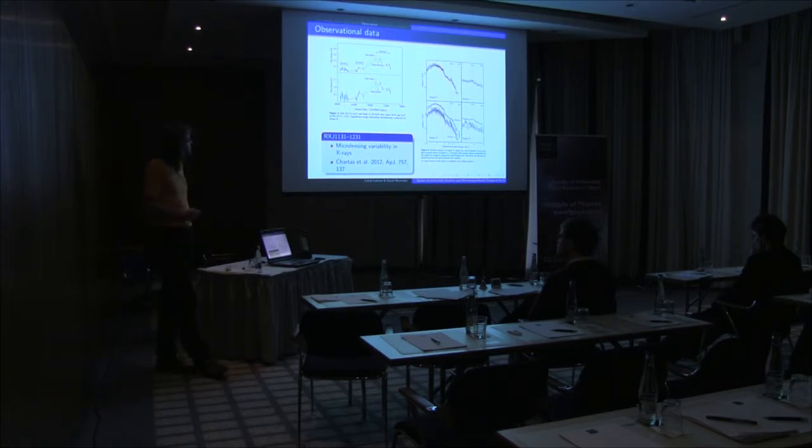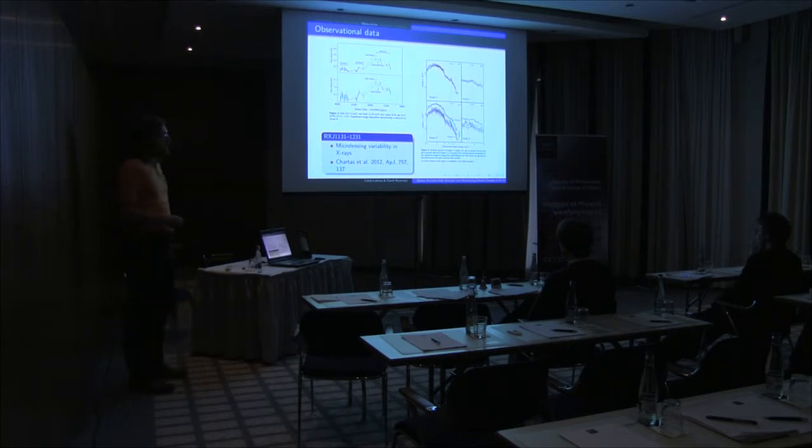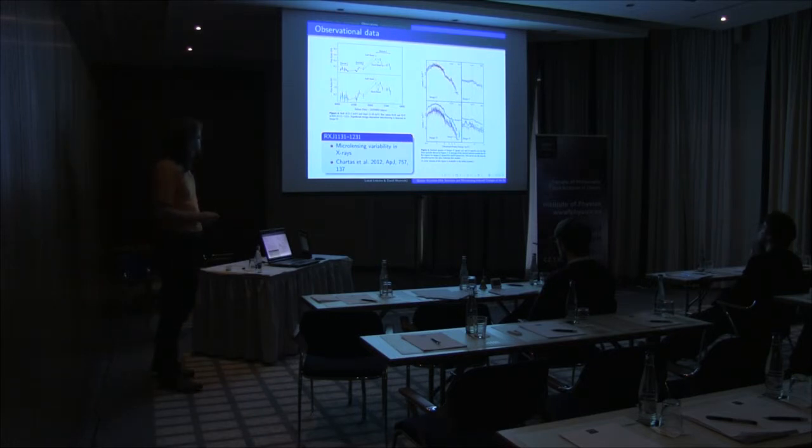But because of its flux ratio, it shows the significance of gravitational microlensing, because this might be caused by intrinsic variability. But if it is intrinsic variability, we have to see the changes in flux in all of the images, not only in one. Here you can see that the changes are only in image D. And on the right is shown the spectral changes during period 1, period 2, and period 3.